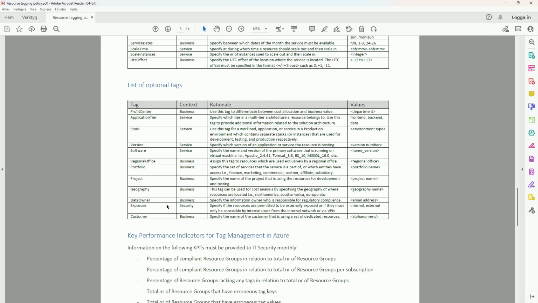Or at least you could say, well, this is a public-facing application, and this means that it would be easier for IT security to analyze which services and applications are exposed only to internal staff, or which applications are exposed also to partners or by customers, for example, things like that.